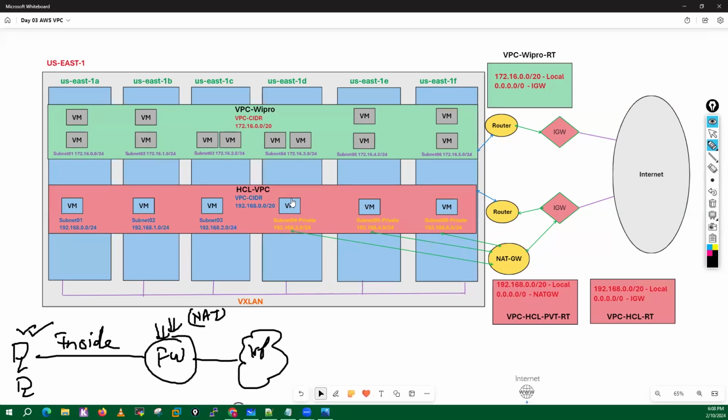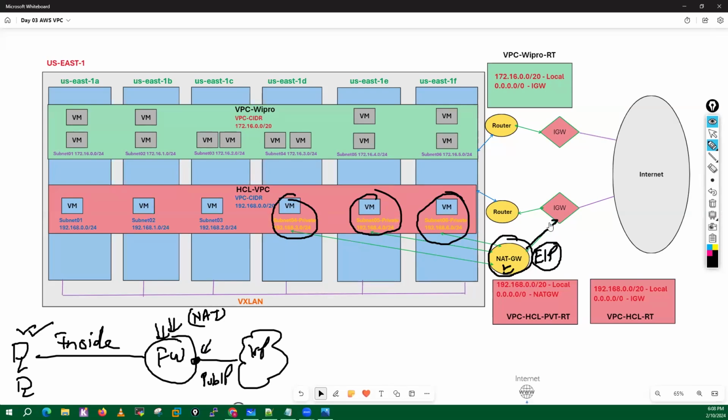So guys, if these VMs want to communicate with the internet, we have to introduce the NAT gateway in your AWS. Now they will forward this request to the NAT gateway, and this NAT gateway will have an elastic IP. Like in your firewall, this interface has a public IP address, right? Here also we have an elastic IP, which is a public IP. And this NAT gateway will forward traffic to the internet gateway, and the internet gateway will forward traffic towards the internet.